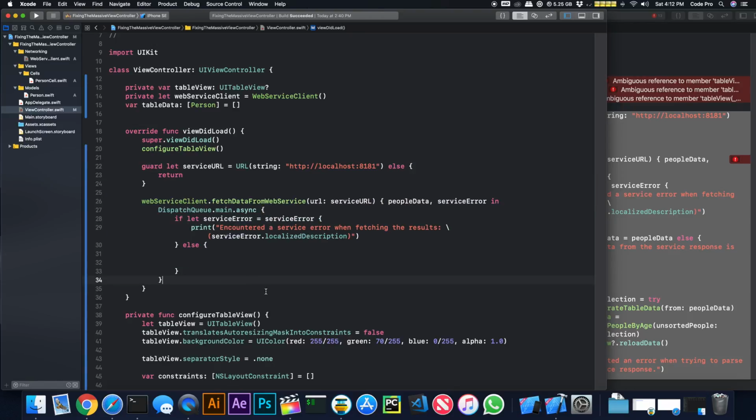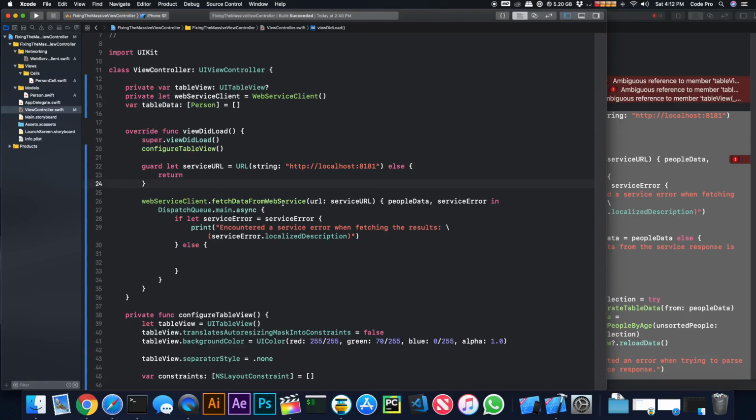So the next step in this refactor is looking at what happens next. Obviously when our network call finishes, it's just giving us back some data and any kind of service error if something blew up. So our success path is going to be inside this else block here. We need to basically parse this data or map this data so that it can be associated with an array of people.